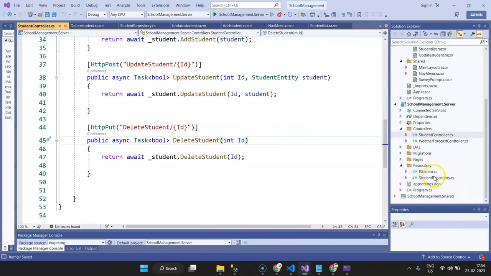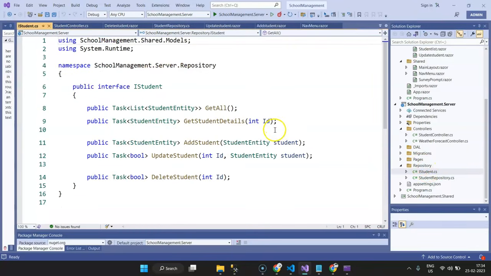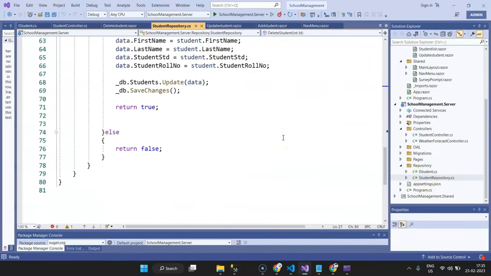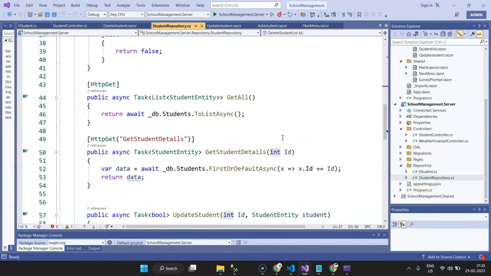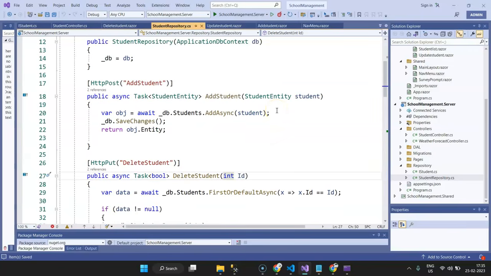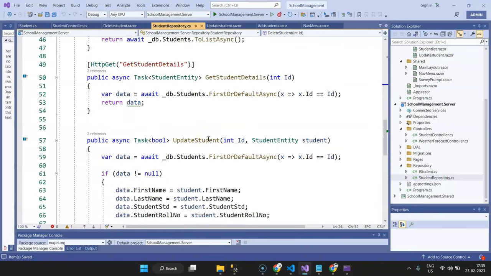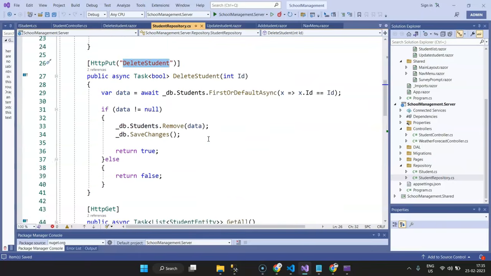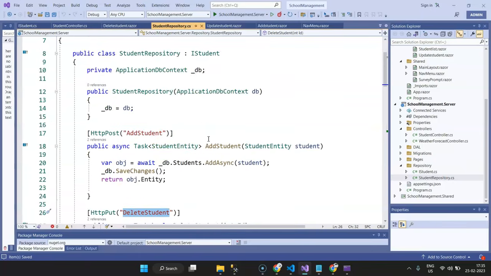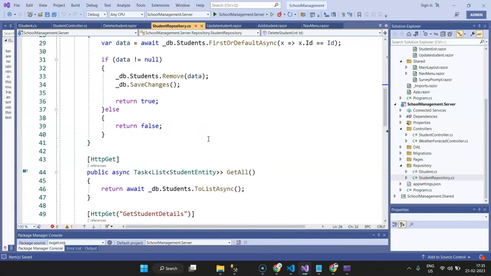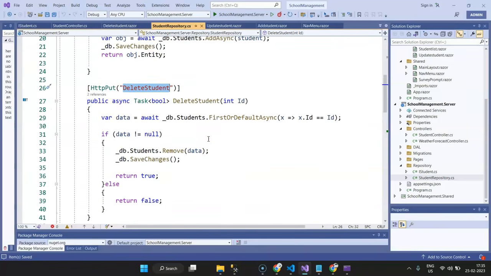This is our API, and if you go to our interface, it's also delete student, and our implementation is also delete student. HTTP delete student. Okay. HTTP put delete student ID.